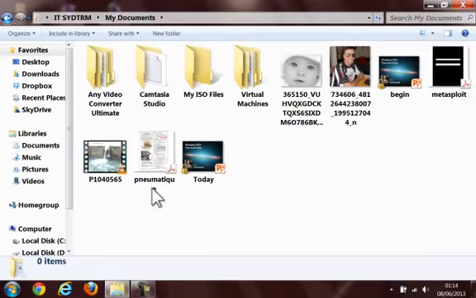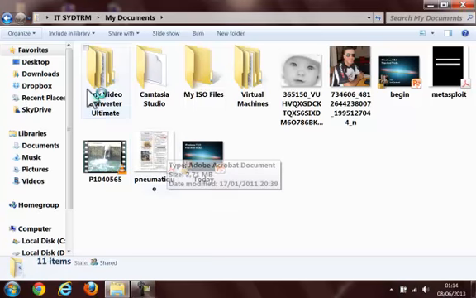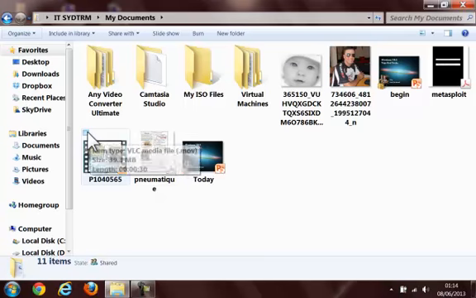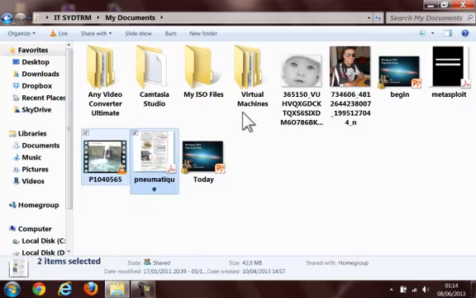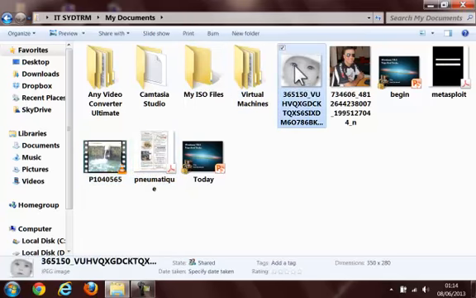Let's see now. Just hover over any file, and as you can see there is a checkbox. I don't need to be worried about holding anything. Just with one hand I can select anything, folder, anything I want.